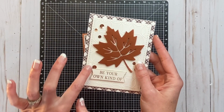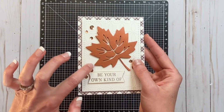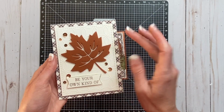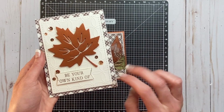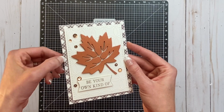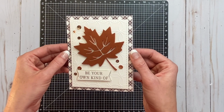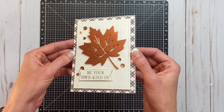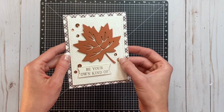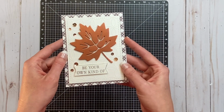We've got the stitched rectangle, so it has that nice stitched detail around it, but you've also got the embossed background. So I ran it through the embossing folder, then I ran it through the stitched rectangle die, and this background is from the Bloom with Grace collection, and I thought just keeping it very neutral was a really nice look. And then the sequins are from the Rose Gold Sequin collection, which is retired, but I pulled out a few of the colors that I liked.